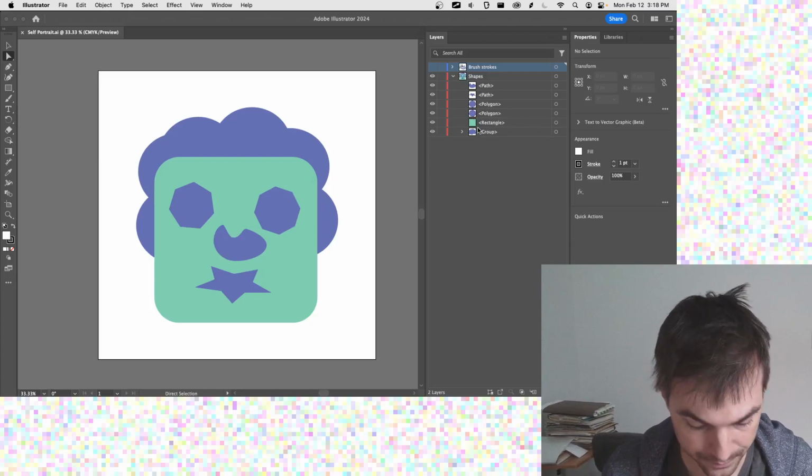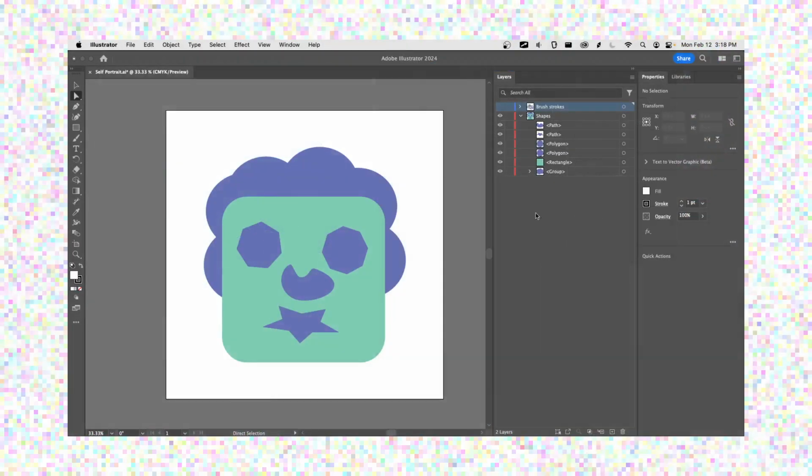Let's go into this view. So I've got my layers here. I've got my properties here, and then I've got my shapes and stuff here. So I'm going to simplify this just a little bit. I'm not super into these two shapes. I just added those randomly, but let's leave the rest of this here.